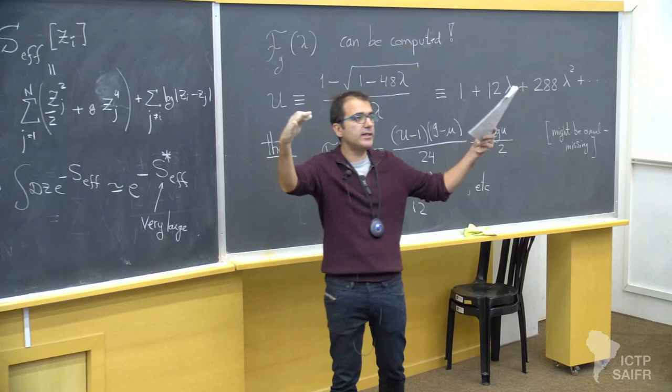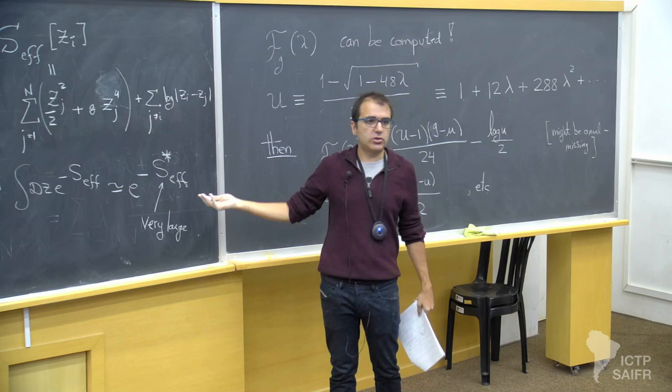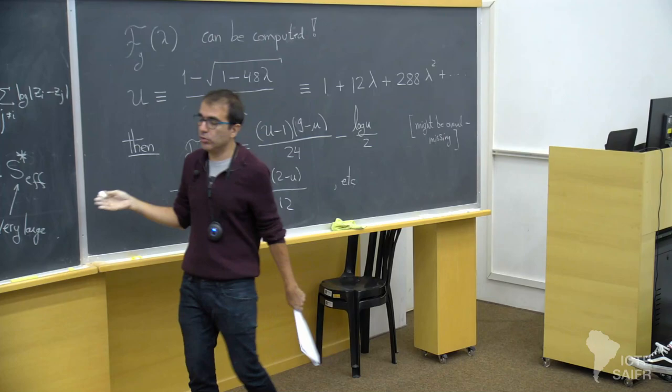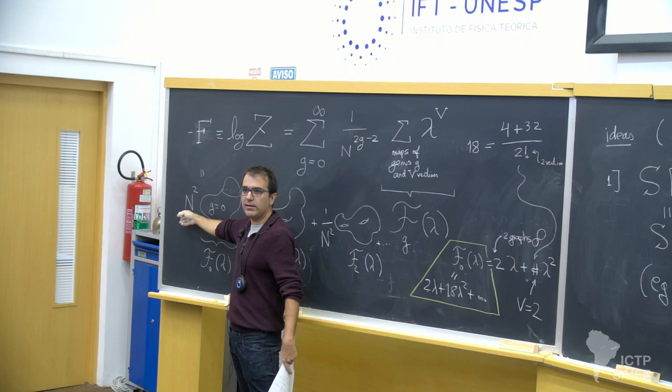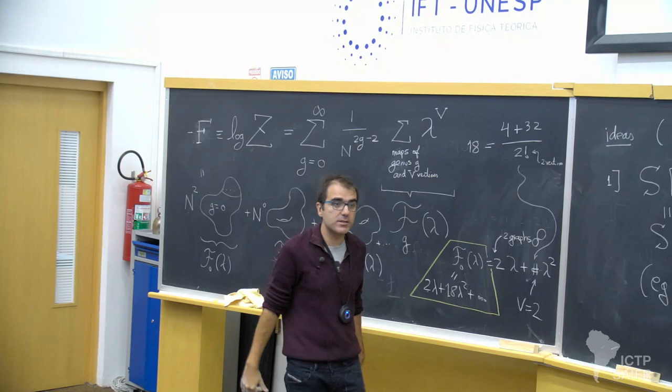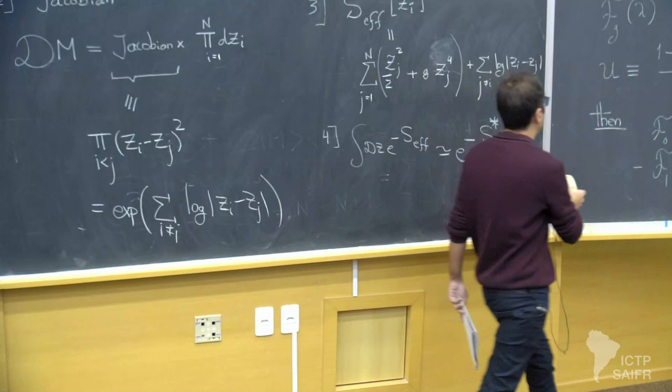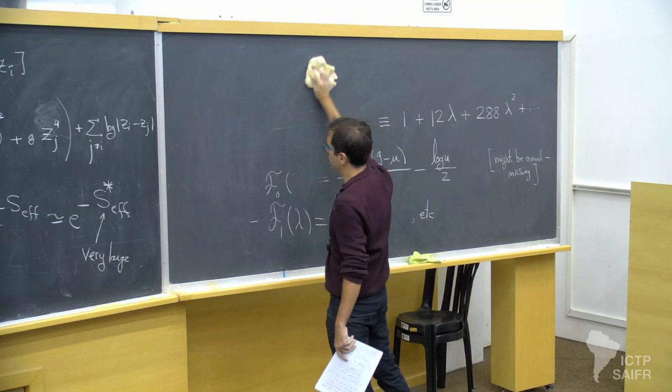Okay? Now, why is it huge? Let's check self-consistency that it's huge. We know it's huge because we saw that the partition function, the leading term, was exponential of n squared times something. So it's e to the n squared times something. So it's very big, indeed. There is a classical term there, n squared. So it must be very big. But we can check. So what would be the equations of motion? What is the extremum of this action? So I just do derivative with respect to zj equals 0 for this action.